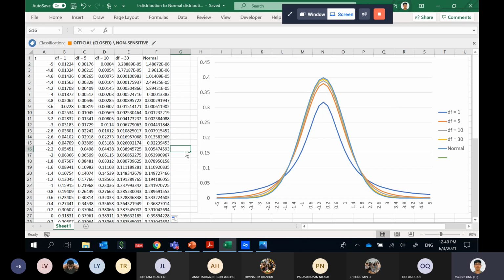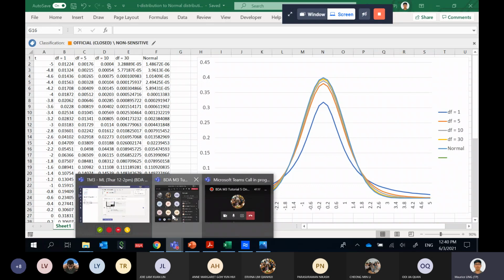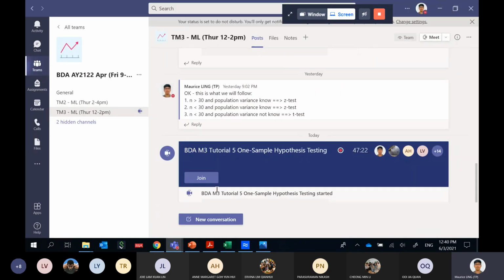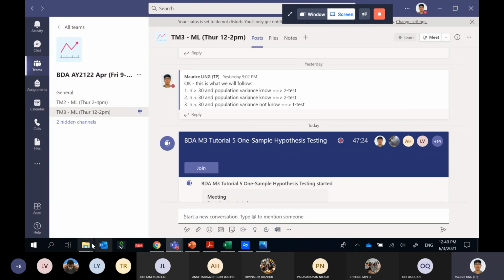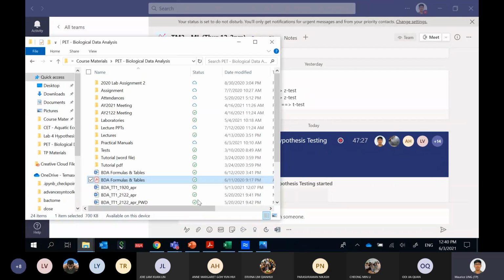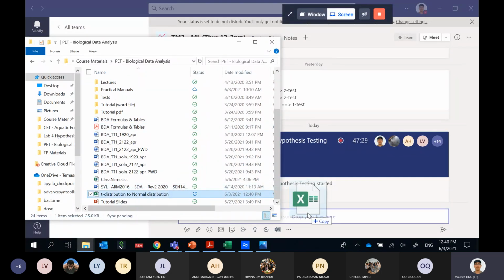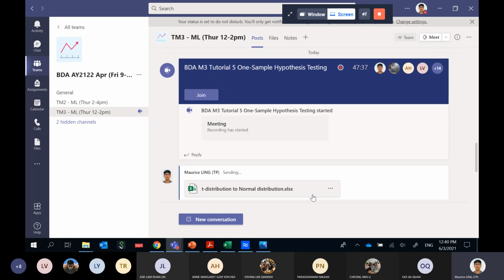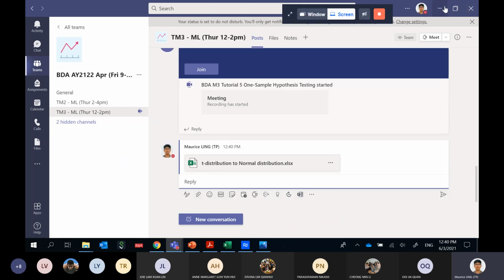Okay, later I'll post this up. I might as well just post this on the group, so you can go and play around with it. Okay. Where on earth is this? Normal. Okay, so you can go home and start to play around with it. All right.